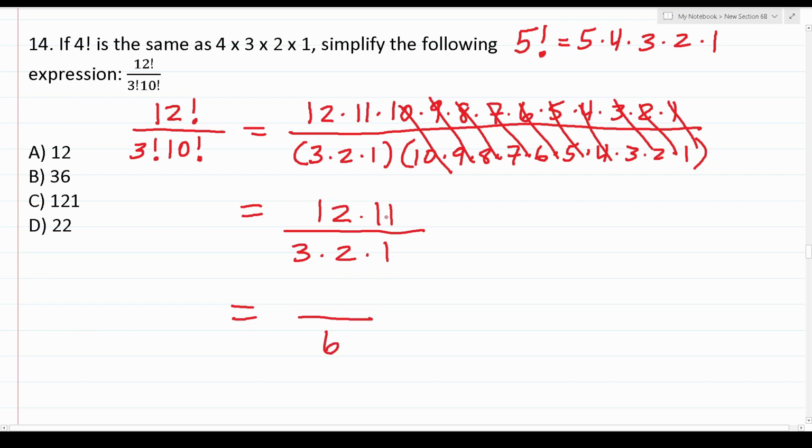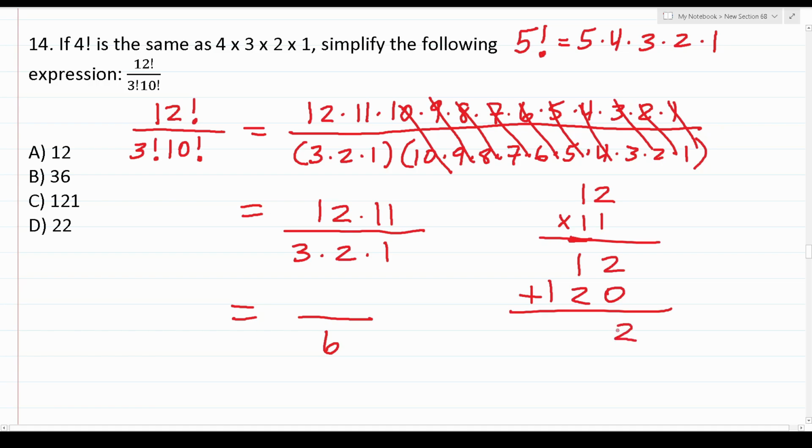That said, some of you probably can't do 12 times 11 in your head, so let's do it off to the side. We have 12 times 11. 1 times 2 is 2. 1 times 1 is 1. Before we start multiplication with this 1, we have to bring in a 0 placeholder. 1 times 2 is 2. 1 times 1 is 1. Let's add these together.